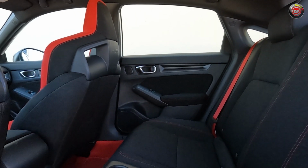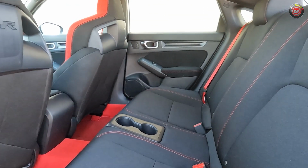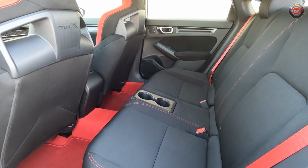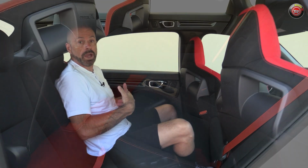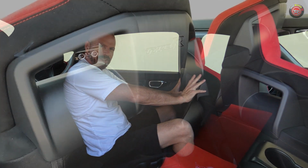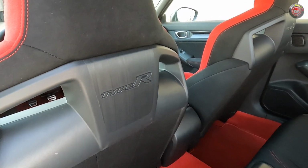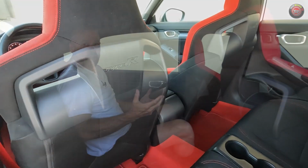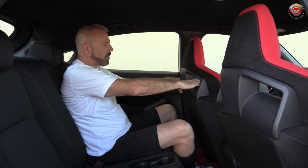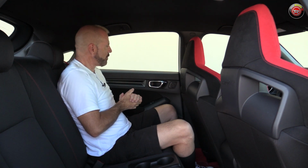The back seat of the Civic Type R is very much like any Civic that you might sit in, with the exception of a few little details. It's a little bit nicer back here. I've got red seat belts, red stitching on these seats, though the upholstery on this seat doesn't quite match that at the front. They didn't go red all the way, but they do have red down on the carpet. And the backs of these seats, pretty cool to look at. It's got a nice Type R shield and panel on the back that's functional if you actually had a bar and you're going to be feeding harness belts through here, and so it helps protect the seat, but it just looks cool if you're a passenger back here.